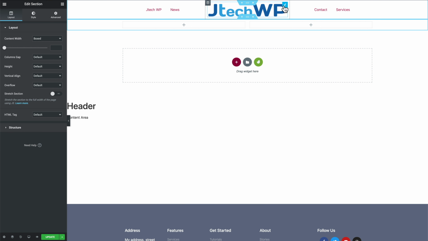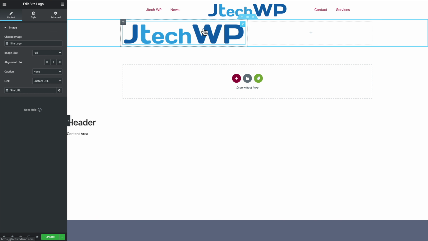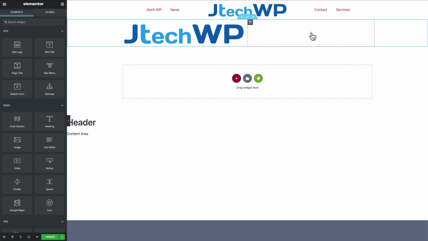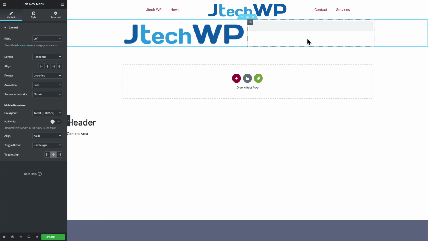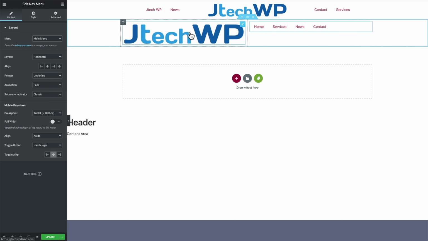I'm going to duplicate my logo, copy that onto the left, and I'll scale that in a moment. And then in this right hand column, I'm going to put in a nav menu, and we're going to put in main menu. So what that's going to do on the mobile is have the logo on the left and the main menu on the right.